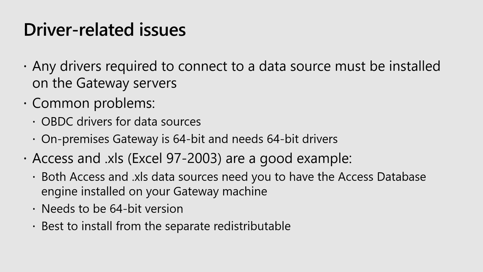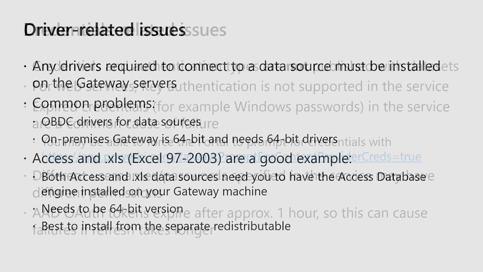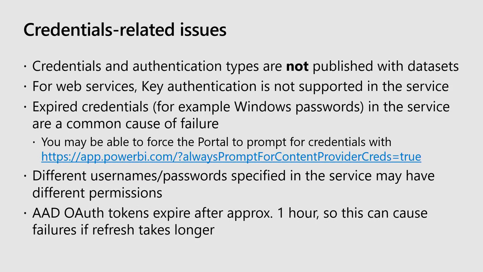A really common issue that people run into is if you're getting data from Access databases or older format Excel files, so XLS rather than XLSX, then you need to have the Access database engine drivers installed, which most people have because most people have got Office installed on their desktop PCs. But not all machines with the Power BI gateway on will have that installed, so you've got to remember to install it there. There's a separate executable that you can install, and you're going to really need the 64-bit version installed because the Power BI gateway is 64-bit. But lots of other similar situations like that.